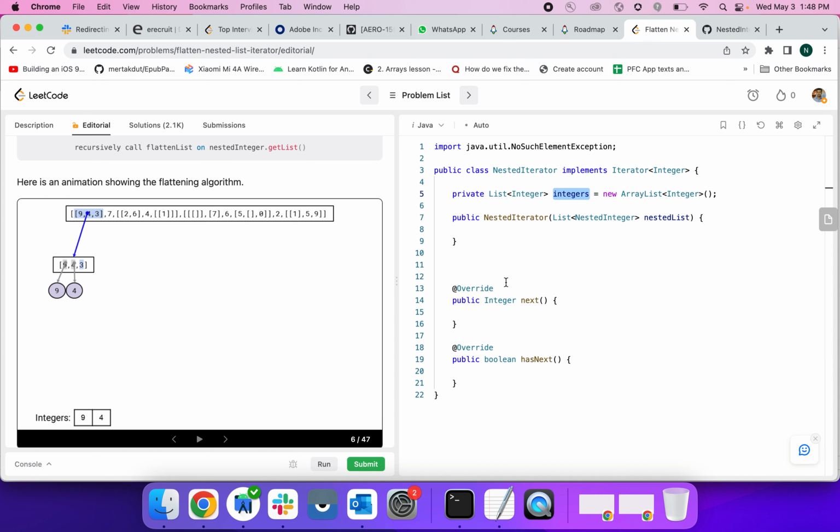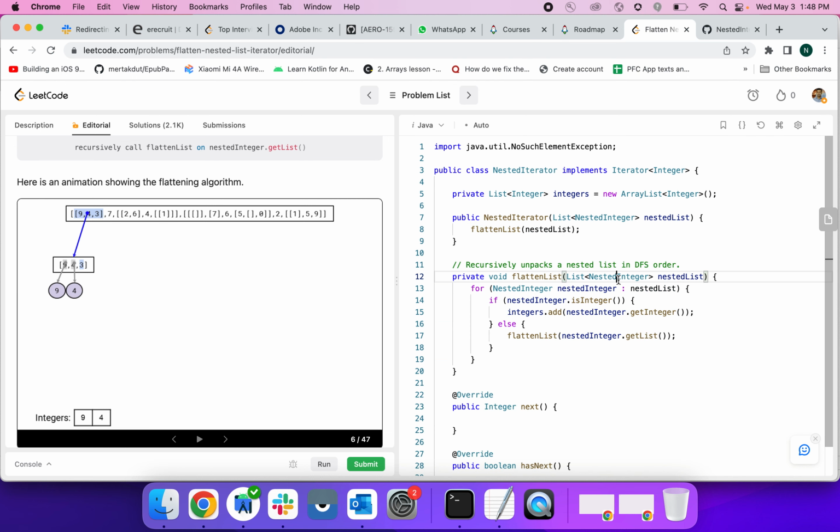For that, we create a function flattenList. In flattenList, we iterate the nested list and check whether each element is an integer. If it is an integer, we add it to the flattened integer array. If the nested element is not an integer, it is a list, then we call the flattenList function recursively.